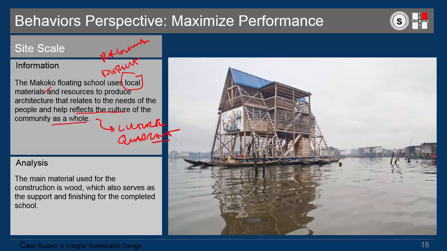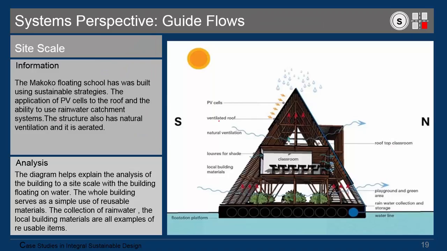Remember, this assignment is about how you sort the information. And this is fine. That's good. It's a very cool building, by the way. So this is good. This is a systems diagram. It's really a building scale, but this really should be at building scale. The site is really the water and the dock, but that's okay. Using sustainable strategies, PV cells. So this is right. So this is good.